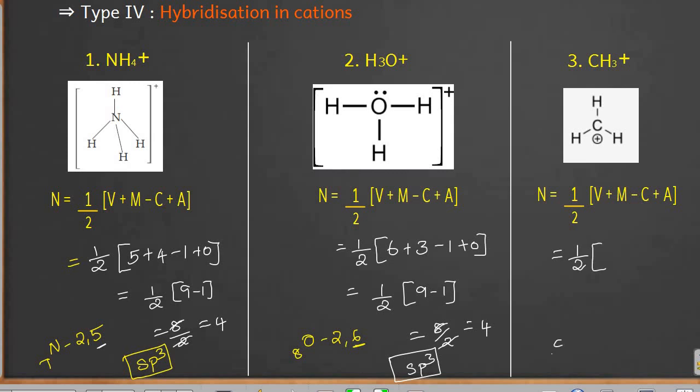Here we know that the carbon is 6, 2 comma 4, and 4 means that is the valency electron. So plus hydrogen is 3 numbers, there is a cation 1, so no anion, just write 0. So 7 minus 1, 6 divided by 2, we will get that 3. So 3 means that is sp2 hybridization. sp2 hybridization. Okay, very simple concept. Let's move to the next one.